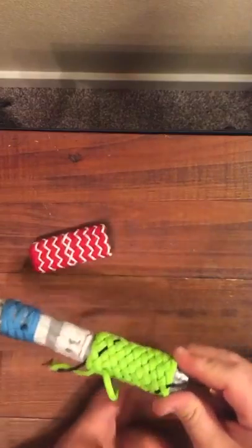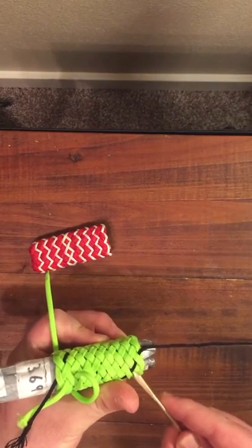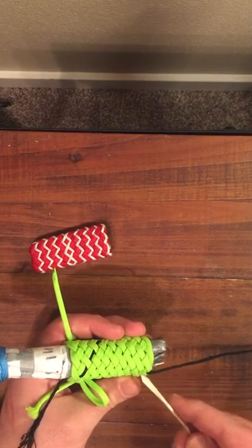Now we make a herringbone bite. We're following right here, the strand to the right. And we're gonna make a herringbone bite and follow a strand to the left.